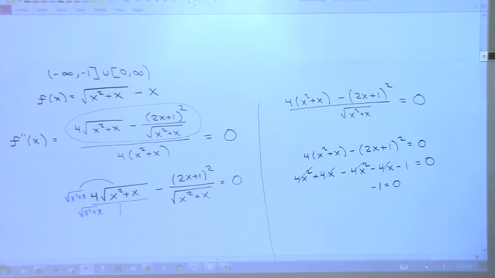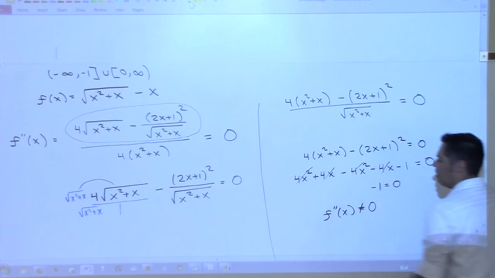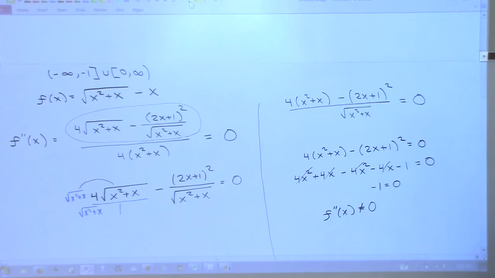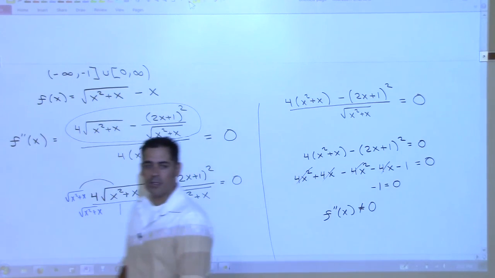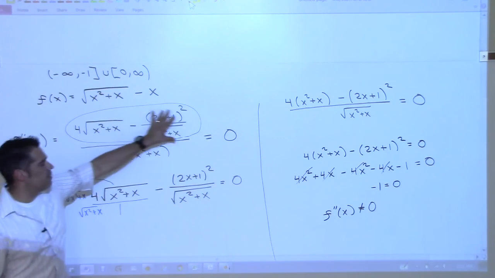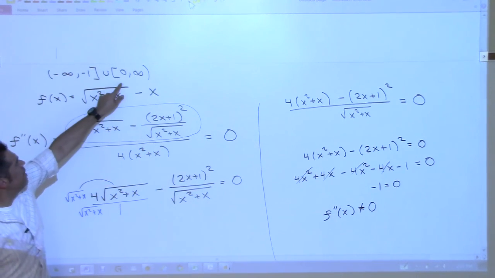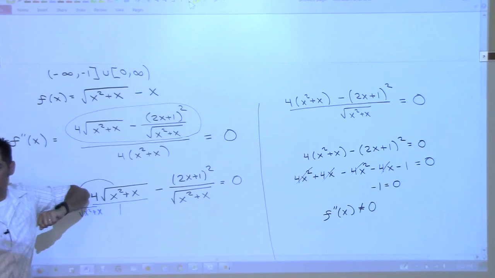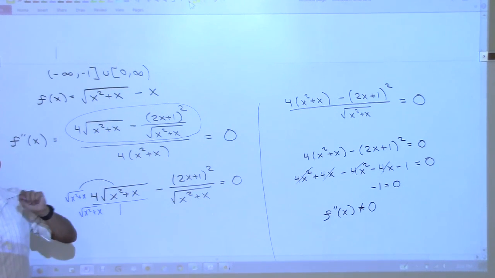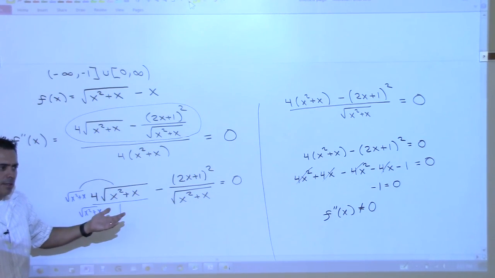So we are back in the same position we were in just a little while ago. There's no places where the second derivative is 0. However, do we have anywhere where the second derivative does not exist? At 0. Do you all see that? Here's my second derivative. Do you agree that if I plug 0 in, this thing's going to go crazy? And is 0 in my domain? It is in my domain. So we could say right now that we have a critical point at 0. But the thing is, it's an endpoint of the interval anyway. You know what I'm saying?